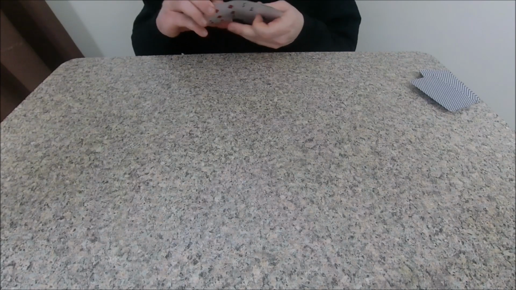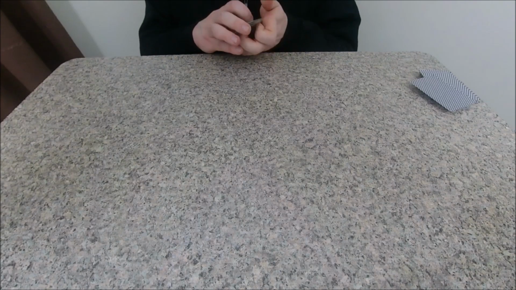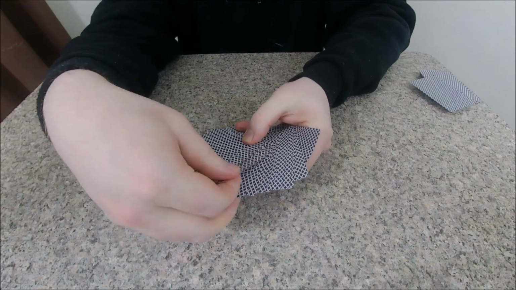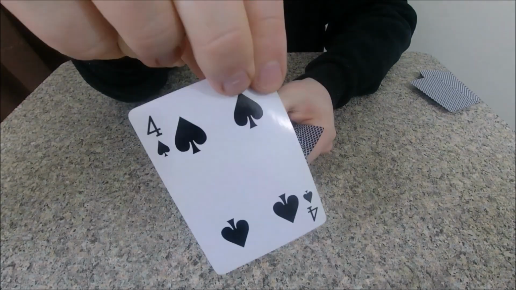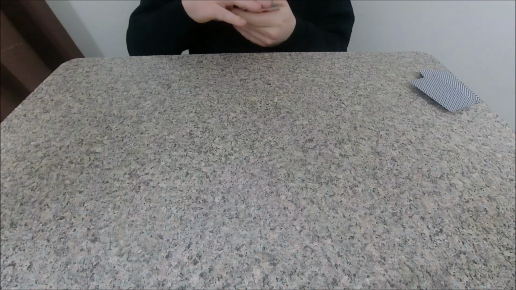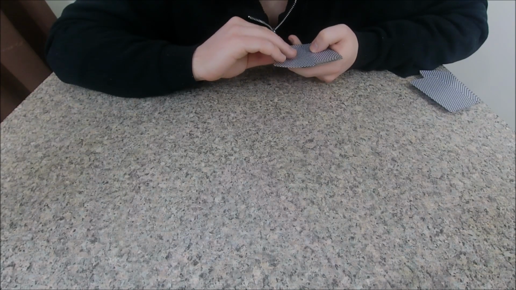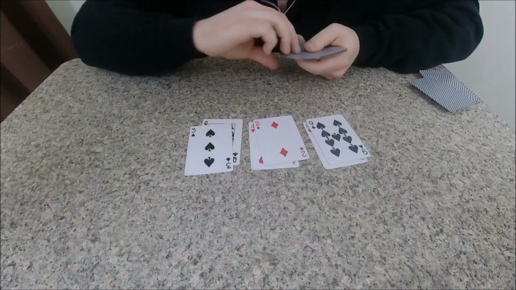Okay, so let's shuffle this a little bit. Shuffle, shuffle, shuffle. Okay, so I need you to pick a card. This one right here. You sure? Okay, so I'm gonna put the cards into three piles, and I need you to tell me what pile your card shows up in.